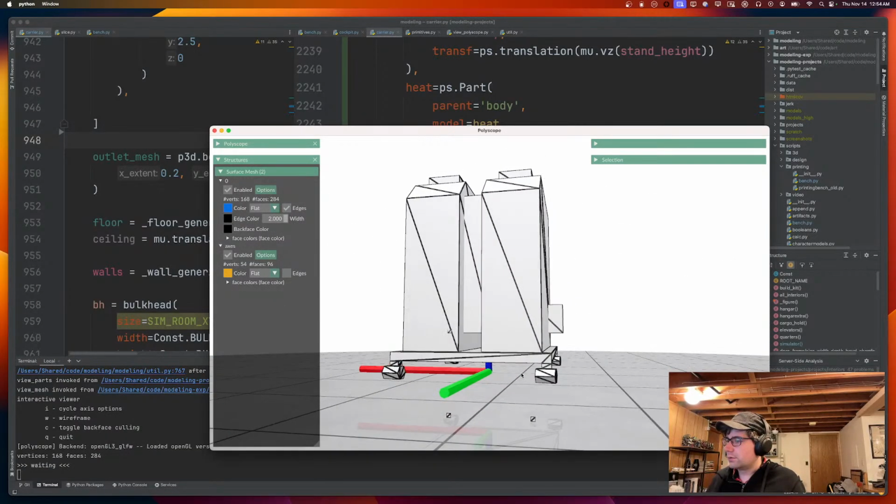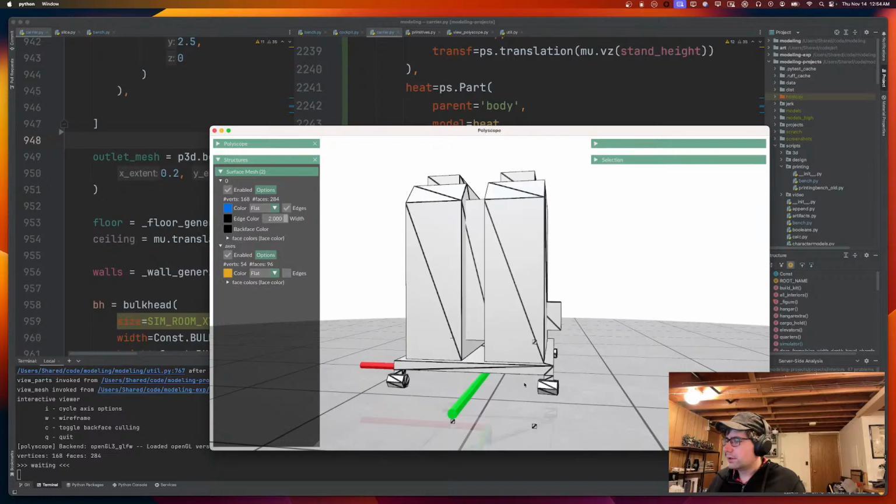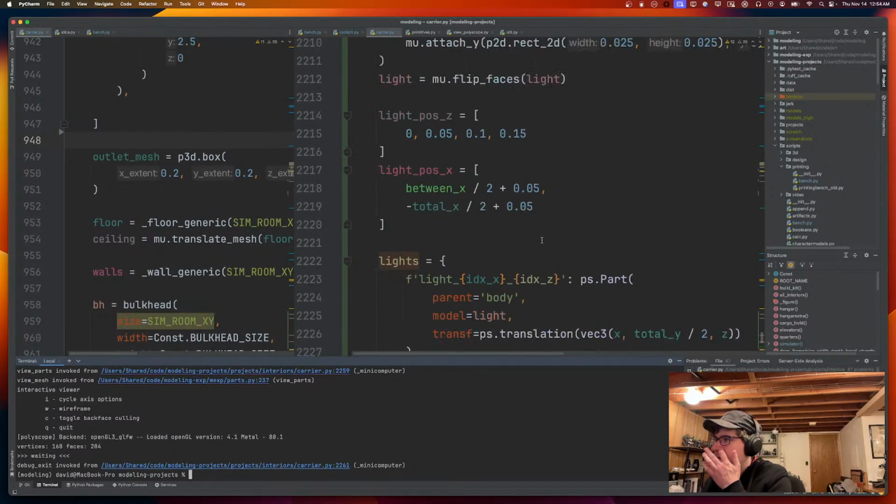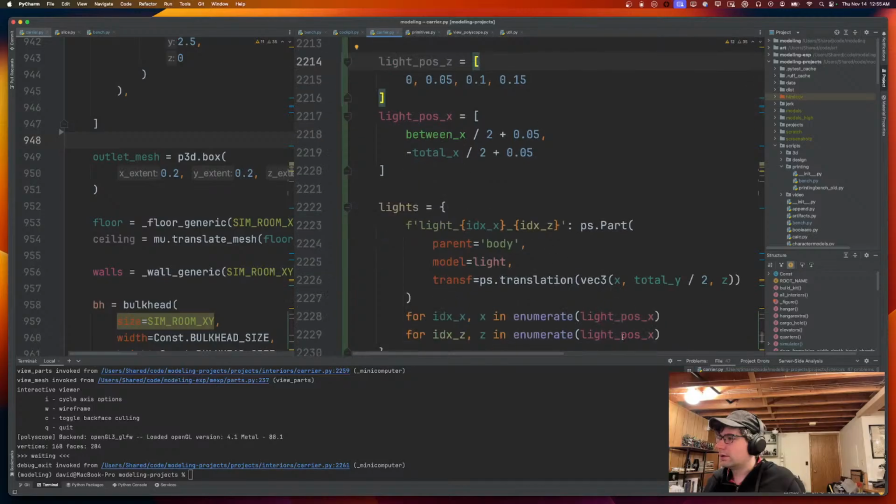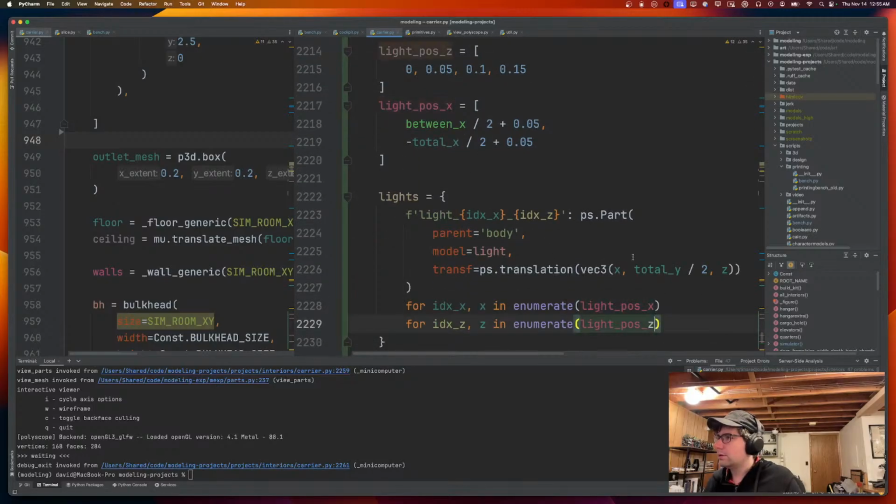Oh yeah, so they're offset wrong, and it looks like I got like pause. See?